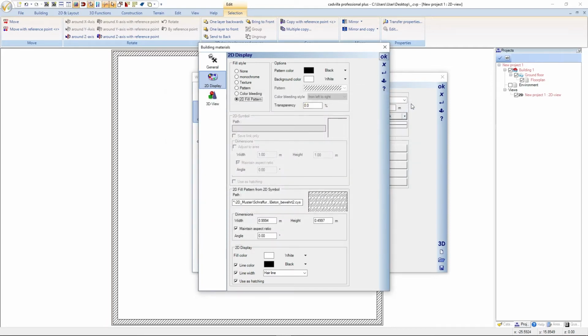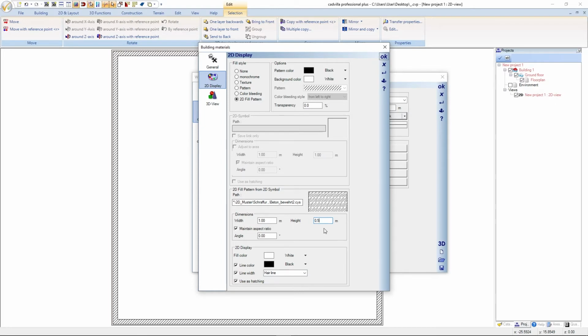Now we select Align With. In our example, already a hairline is selected, that's correct. Now we continue with the dimensions. For the height, we enter now, for example, not the height of the concrete layer, which would be 0.24. In our example, we enter 0.5.